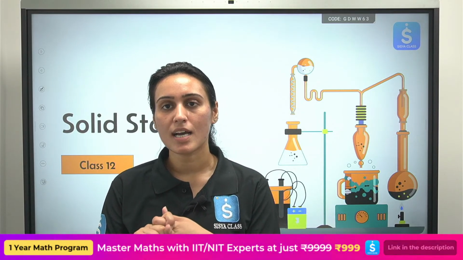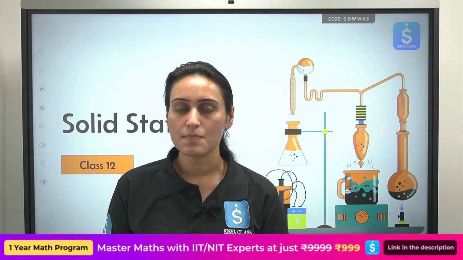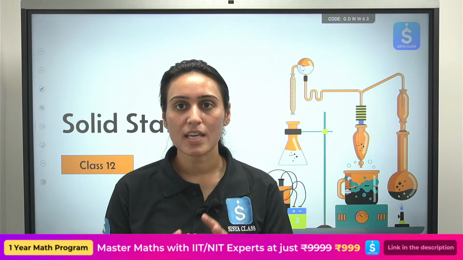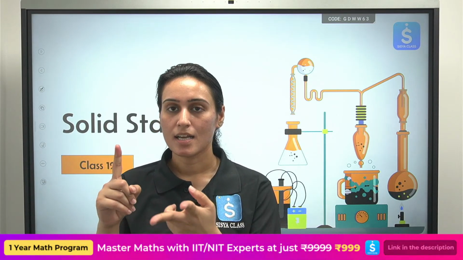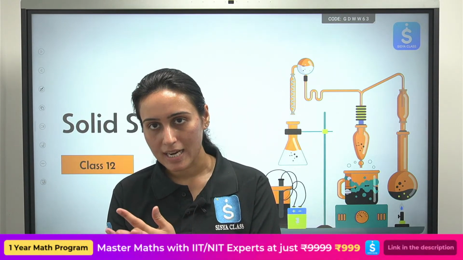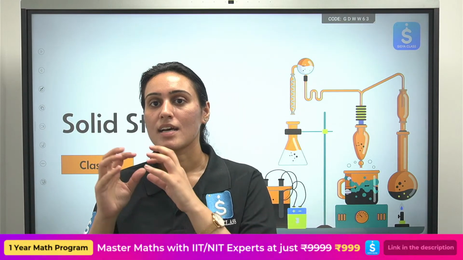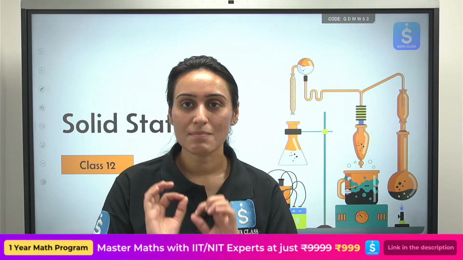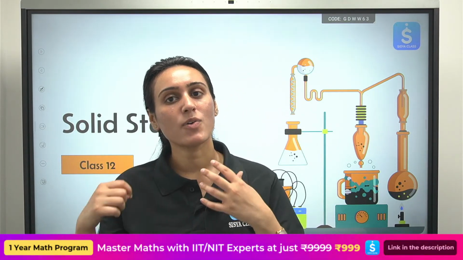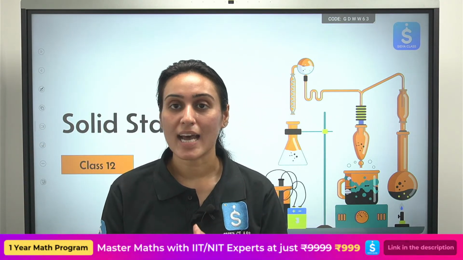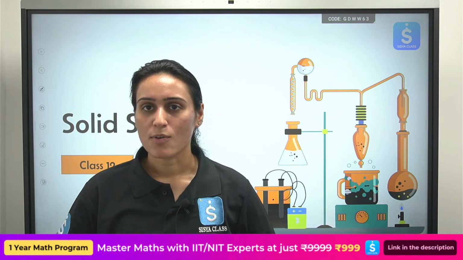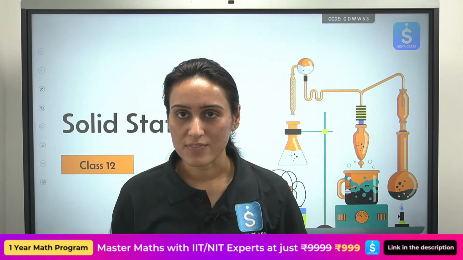Then we will understand about different types of crystal system, and how do we compare the number of atoms per unit cell, number of tetrahedral, octahedral voids, and some other features of important unit cells. How do we understand their structure also? Sometimes they give you the structure in the question and they will ask you to identify it. Very simple. We have a lot of graphics also in today's class, so you can easily identify it.